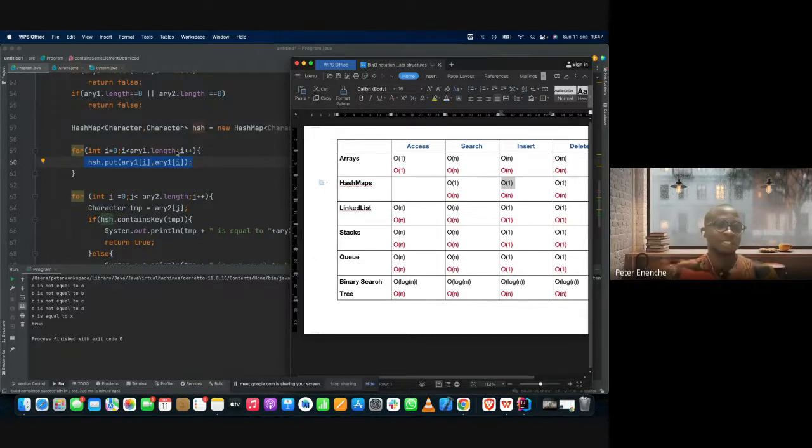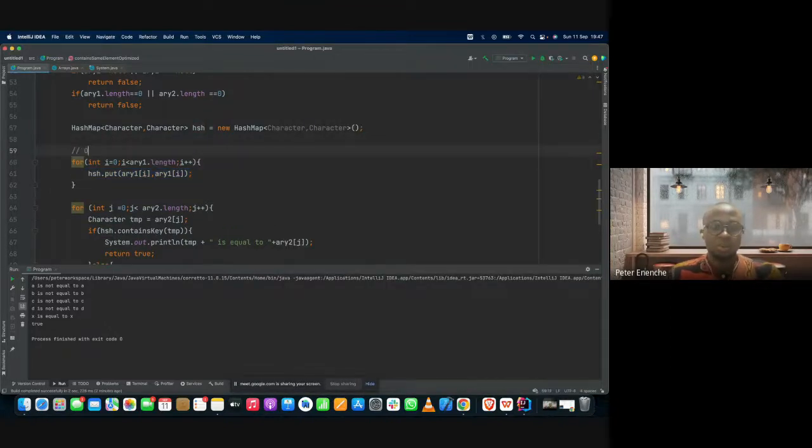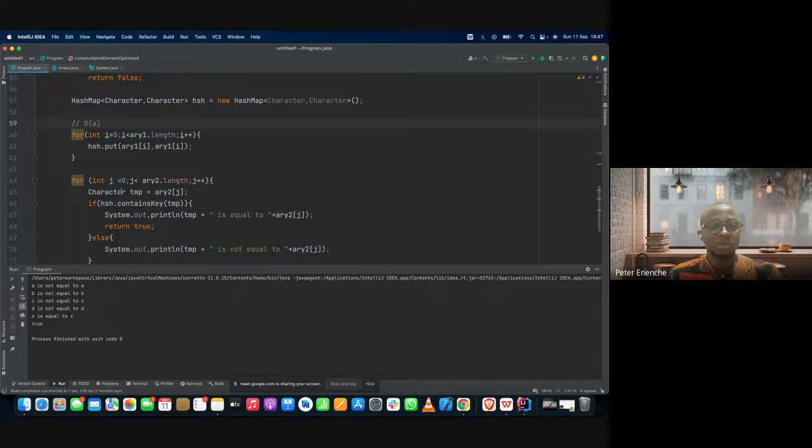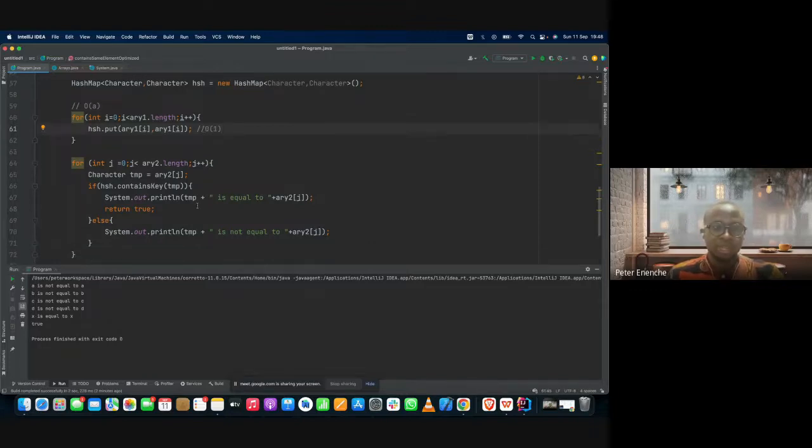It's running as long as that array is. So let's say we are calling the first array A. Then we come to this next array. Of course, this one is running in O of 1.